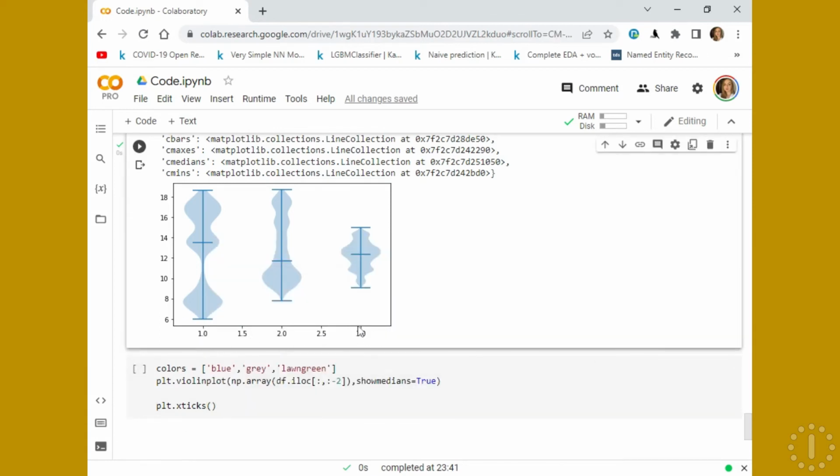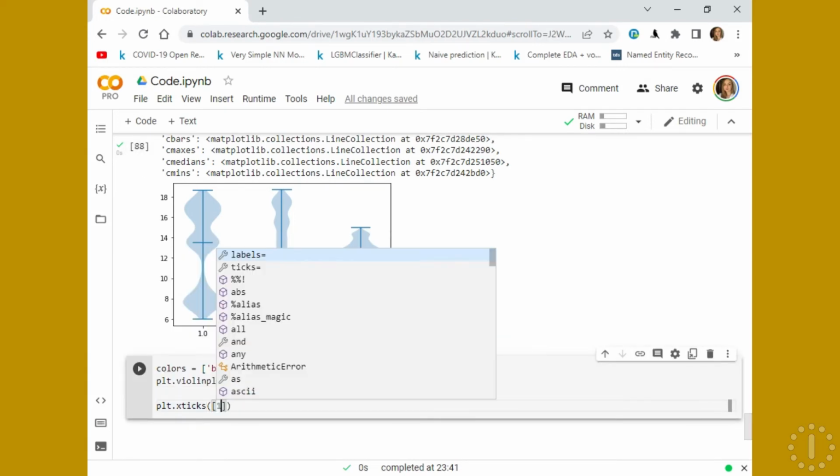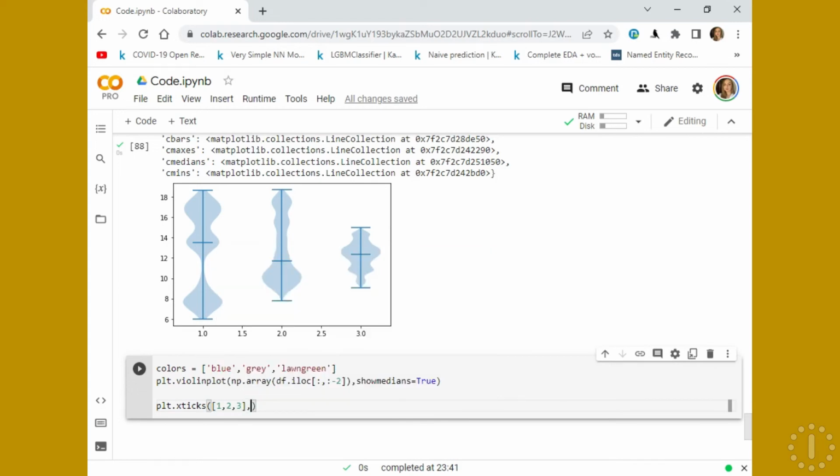These are the numbers appearing on the x-axis, and we're going to say that in values of 1, 2, and 3 we want to have x appearing on 1, y on 2, and z on 3.